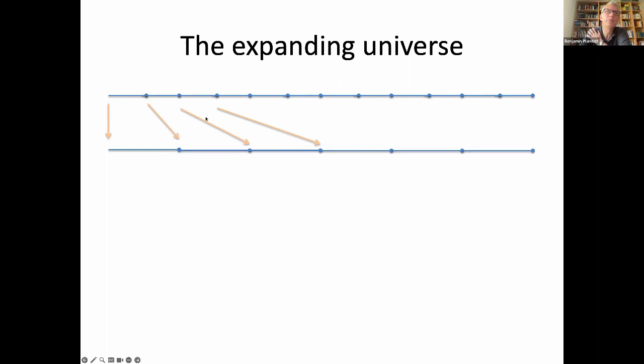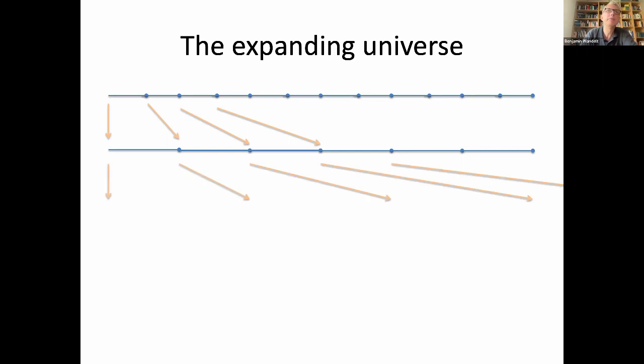I see the next one moving actually farther, you see. This one only moved this far. This one moved twice as far. This one moved three times as far. So, in an expanding universe, you see galaxies that are farther away from you move more quickly. And this is the Hubble law that Elsa mentioned. And this is if the universe is homogeneous and expands the same everywhere. All right, let's expand it one more time.